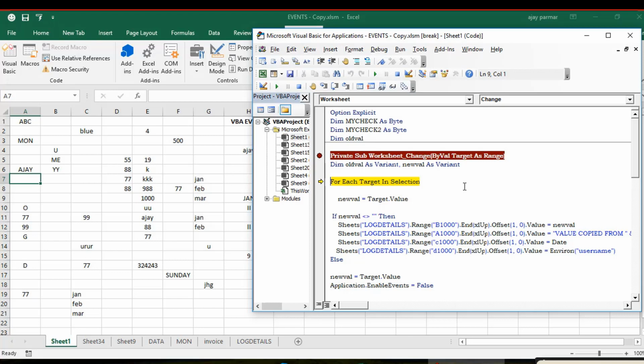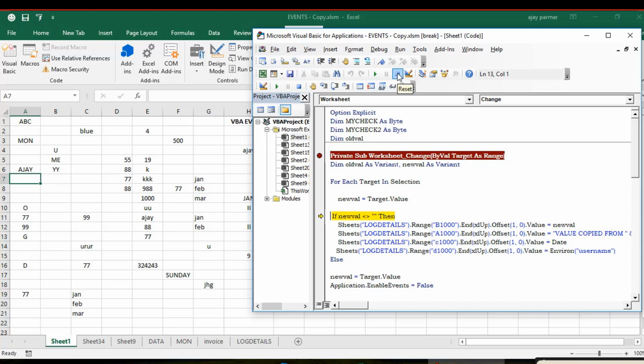So ideally this has to be the thing. But what happens is, the moment you start your loop and say for each target in selection, your selection is just a single cell which is A7. So it goes inside that and captures that target. So instead of capturing Ajay, it is now capturing the new val because you're using it inside the loop, right?